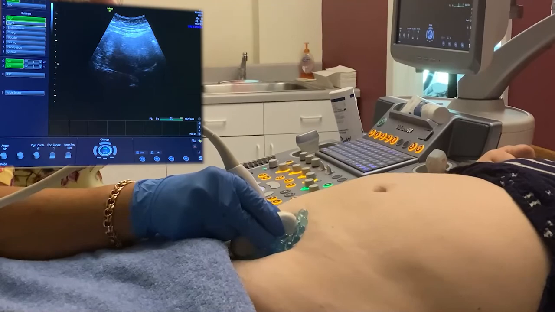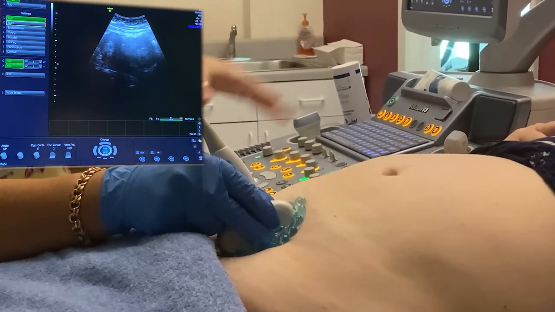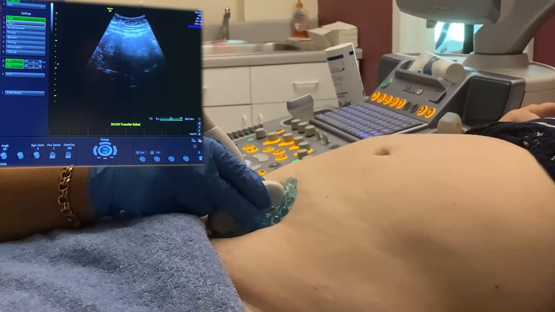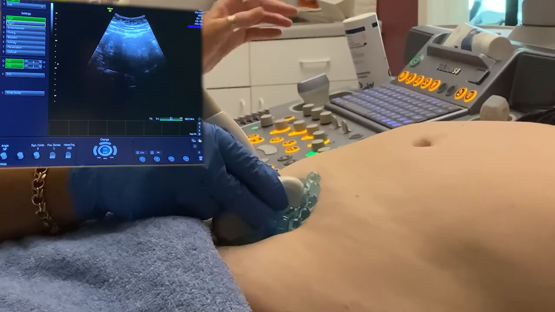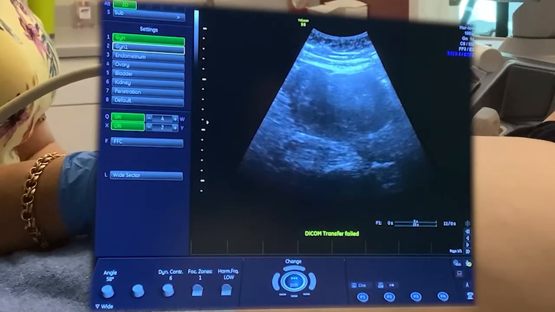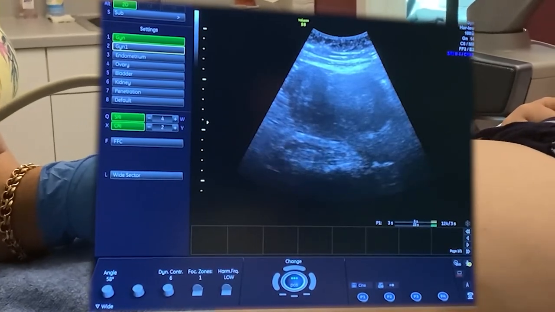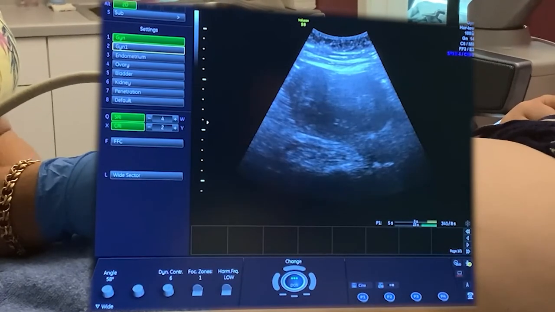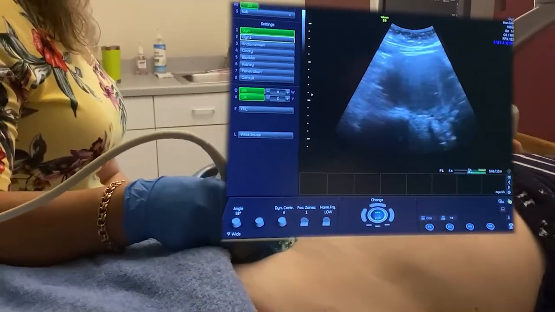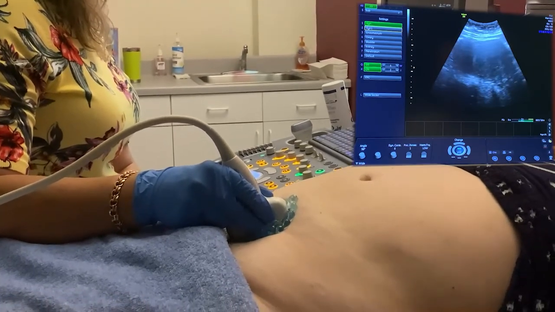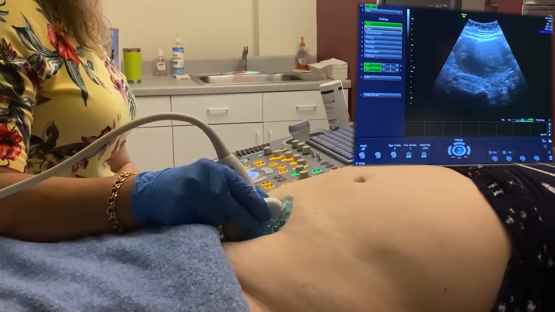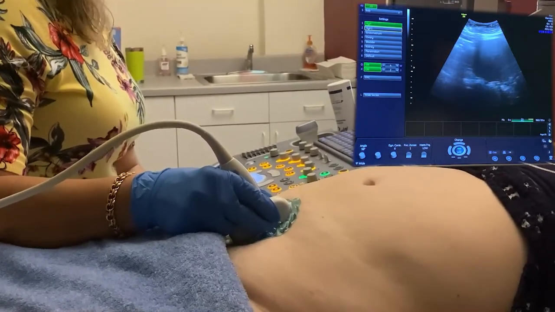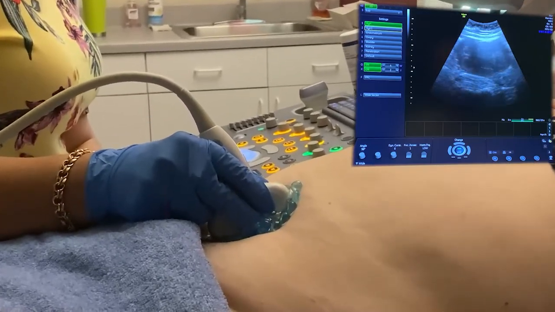Now this is all very dark because, again, fibroids are very dense and it causes shadowing on ultrasound. So there's a couple of things that I can do with the machine to manipulate that and try to increase my penetration and the clarity of the image. So what I'm going to do is decrease the frequency. Decreasing the frequency will give us more penetration. We will lose some in the definition and our echo texture. The image quality will degrade slightly, but we want to see all the way through the whole uterus, through the whole gland that we're interrogating, or organ, so that we can make sure that we are imaging the whole thing in its entirety.